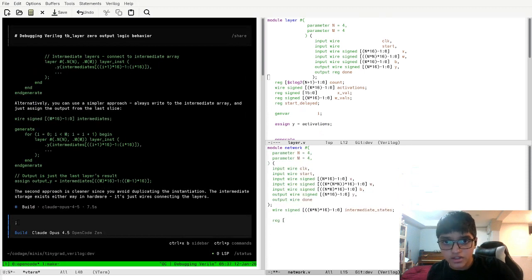Reg C log 2 m plus 1 minus 1 0 count. What the hell?